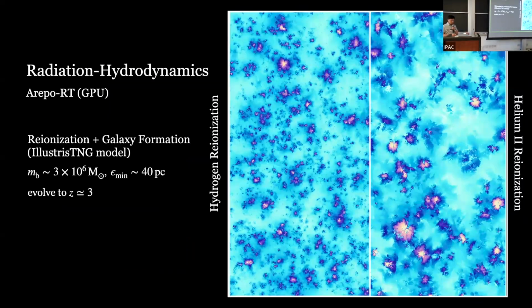Different from the TNG suite, this is a radiation hydrodynamic simulation, which means that we not only follow the evolution of galaxies in the universe, we also trace the radiation produced by these galaxies and accreting supermassive black holes and follow their interactions with the intergalactic medium. So reionization and galaxy formation are modeled at the same time in a self-consistent way. And you can see that these are images of the topology of hydrogen reionization and the helium reionization produced in the simulation. And in each pocket of these ionized bubbles, there are hundreds of thousands of galaxies resolved.